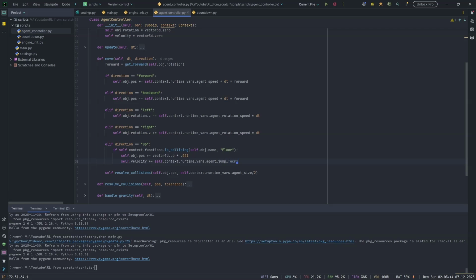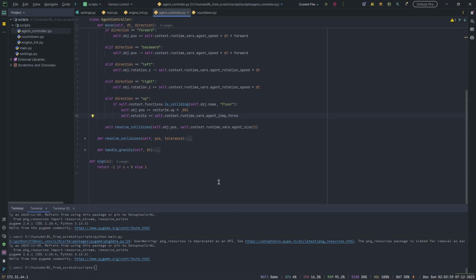So basically the object's position is a bit higher than it is right now, and the velocity is positive. In gravity it'll see the object is not touching the floor, so it'll apply a small change to the velocity.